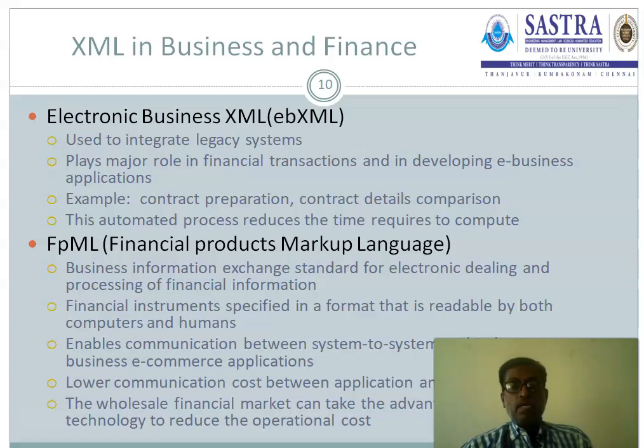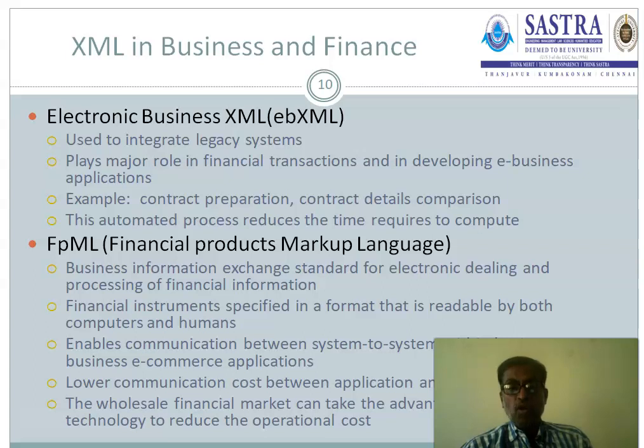And then the financial instruments are specified. A lot of financial costs and other categories of accounts are available. In those categories, FPML specifically focuses on financial instrumentation.